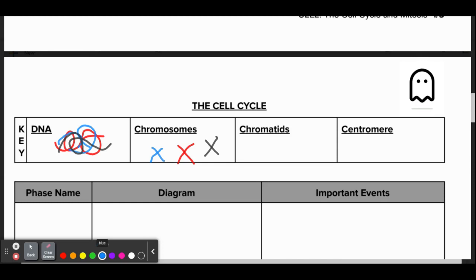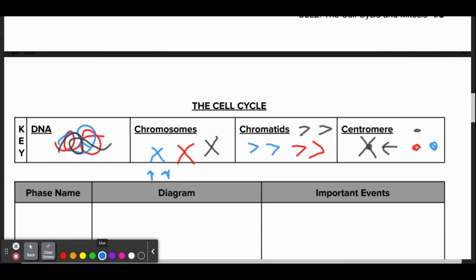Now, each part of my chromosome has a chromatid. So this is one chromatid and this is the second. When my chromatids separate, each half is pulled apart. Now, what keeps my chromatids together are my centromeres. So my centromere keeps it together. So that is my centromere. So I have 3 centromeres with these chromosomes, 3 centromeres for my replicated chromosomes.